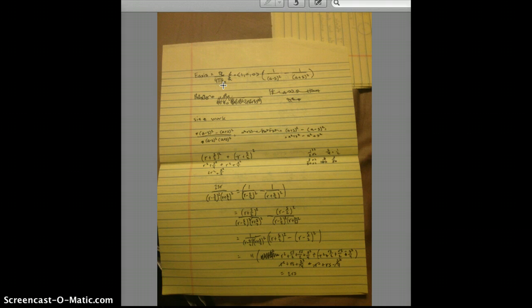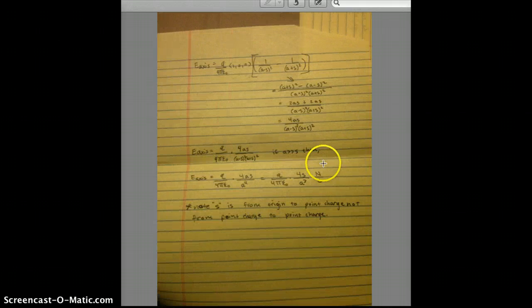Sorry, it's actually a little hard to read my work, so I can imagine what you're going to go through. But a lot of this was side work. You can look over that, but it's nothing really important. I just brought that work over here on this side. This was kind of just a side work page.